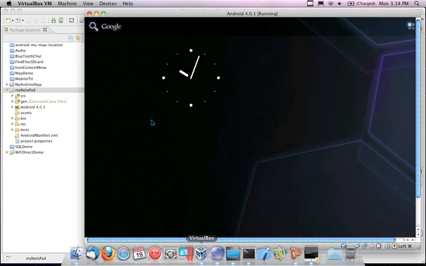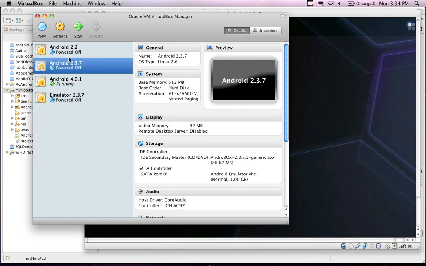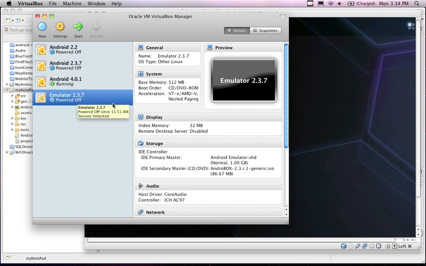So I've taken a separate step here, and because I have multiple, I actually went and I called it Android, because this one's installed. And that way I can remove stuff instead of running from a live disk. And then the one that says emulator is the live one, which means it's not installed in a virtual hard drive space on the computer. Instead, I'm running the ISO image. So when the emulator boots up, because you have multiple options here, you can put like a CD in there and have it boot to the CD, or you can actually run it as an operating system on top of that, which allows you to make changes.